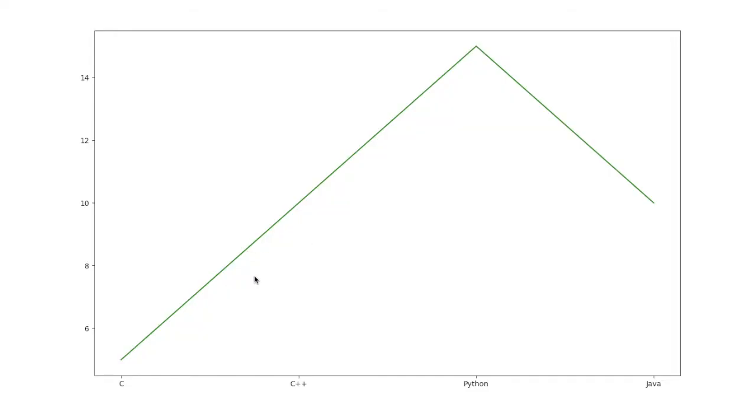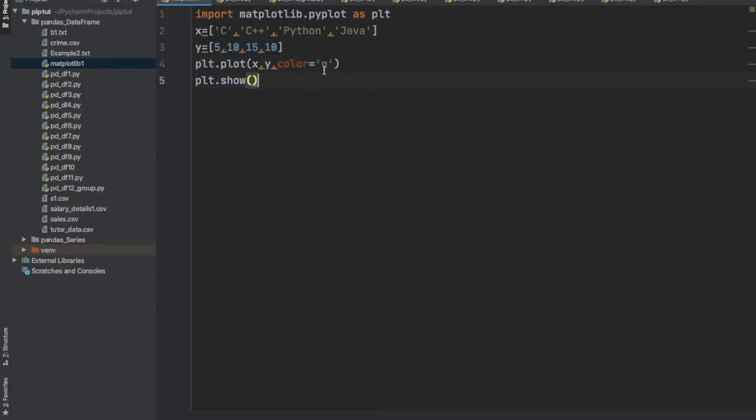Now if we try to understand this graph, we know that a line graph consists of markers which are connected by lines. So if I need to have those markers in this particular graph, I can use the marker parameter and I can set the value for the marker parameter. On the basis of that, this graph will have some particular markers, and I can easily visualize those data points using those markers. Now let us try to pass the third parameter, that is the marker.